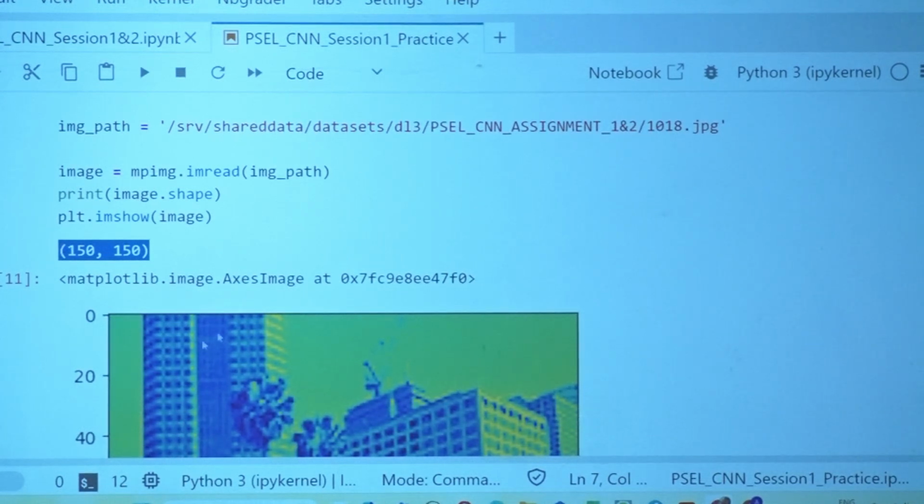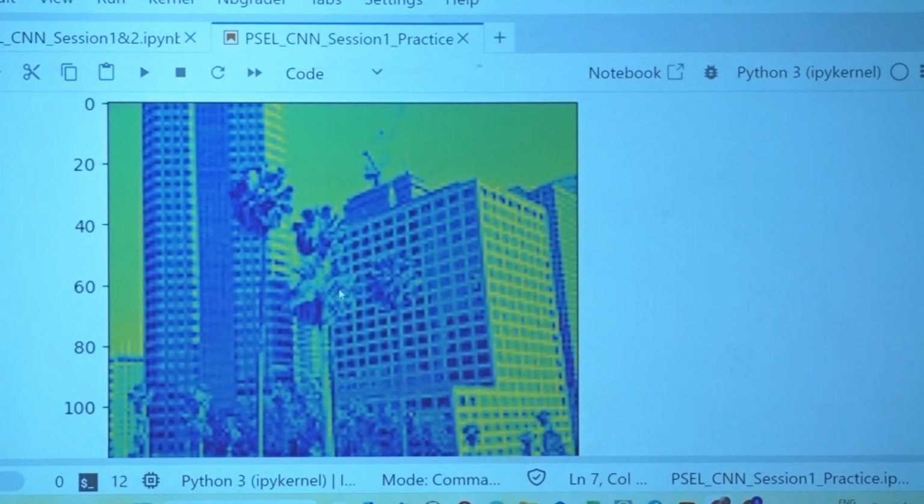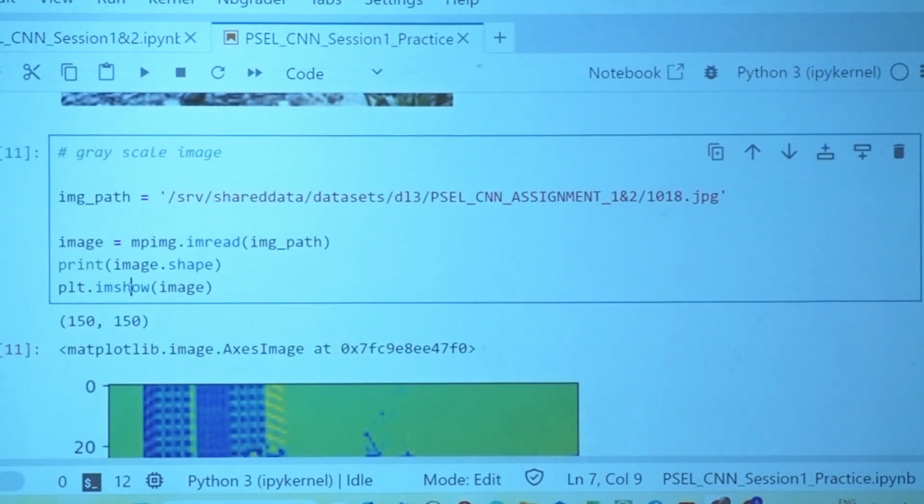Okay, right. Now, did you observe anything here? How is this image looking? It's not exactly the black and white image. I said it is a grayscale image, but it does not look like a grayscale image. Remember, the method that we use for rendering this image is the plot library imshow.